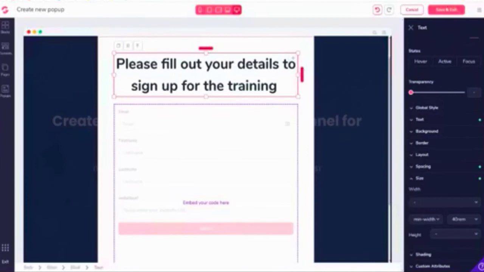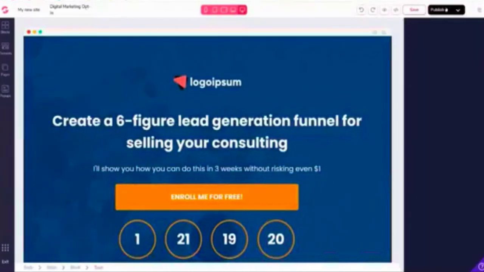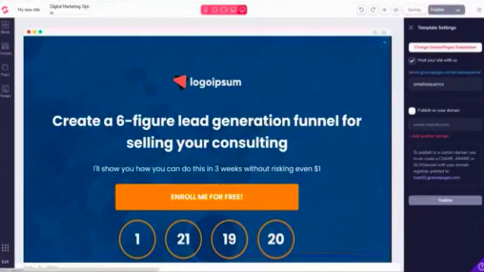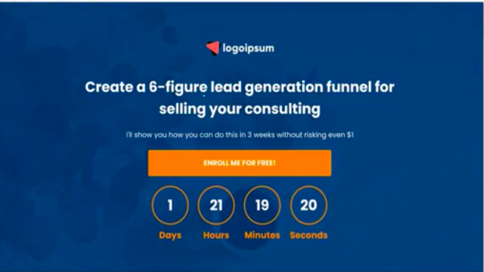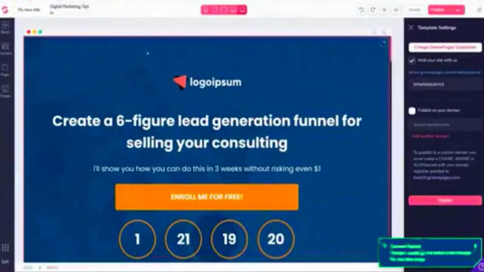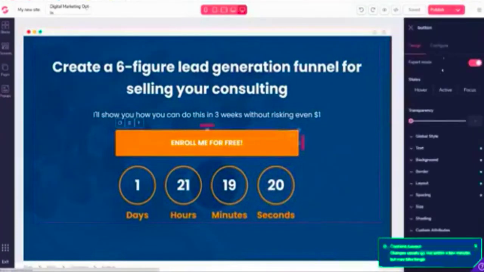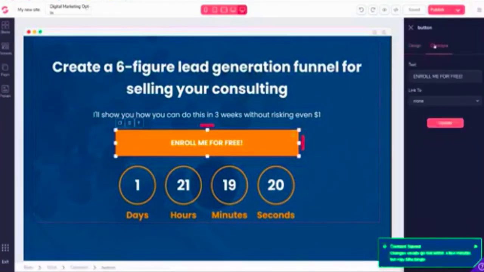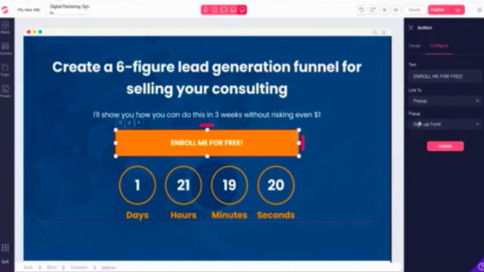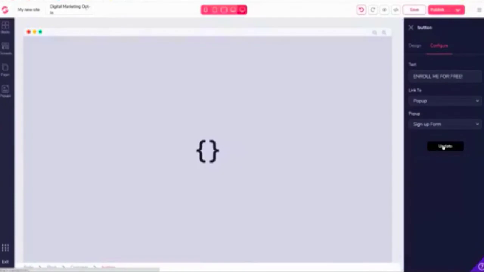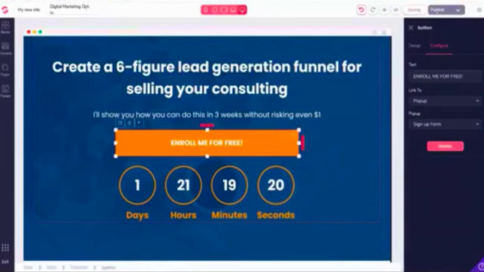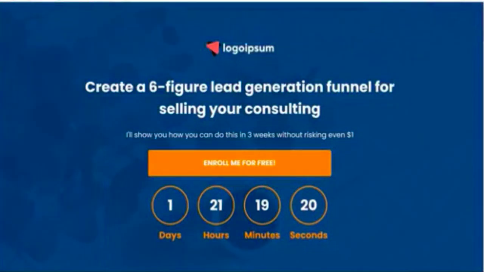And then let's just save and publish it. Let's just test it out, how it works. I actually remember that I didn't connect the button with the actual pop-up. So in order to do that, I just need to come back to the builder, click the button here to configure and link to a pop-up. Okay, and then I can connect it to the sign up form pop-up that we created. After that, we just need to publish one more time, and then we can make Bob sign up for our training.